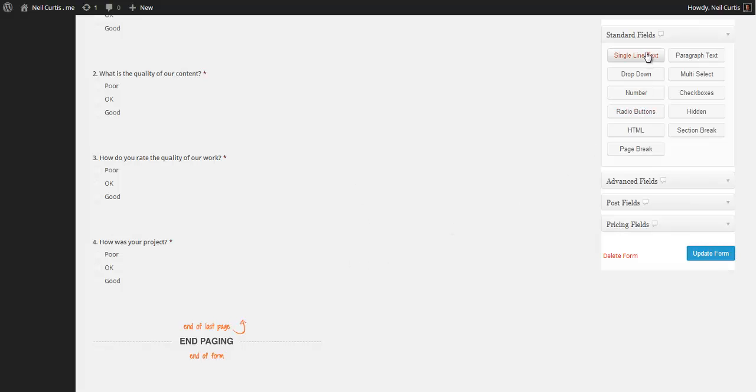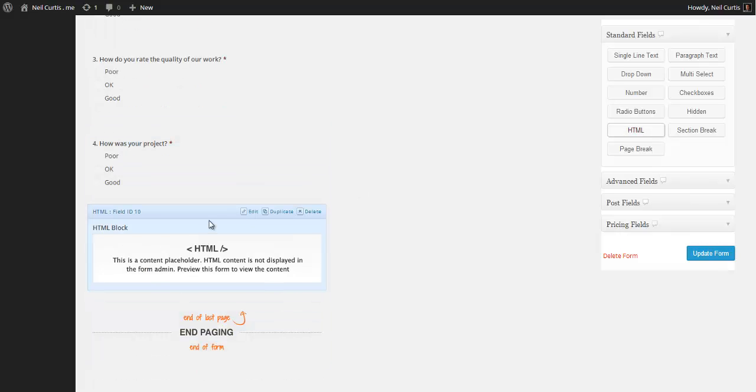So if you look here on our standard fields, we've got these HTML elements, and they're really useful for doing different things, but here we're just going to show some words. So I'll click it, and it just creates an HTML block, and this is going to be our other questions.